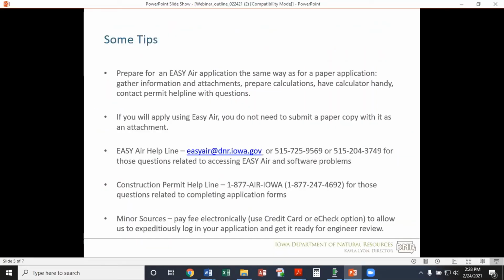So I guess when we're thinking about tips for Easy Air, I want to give you a first tip about trying to get a construction permit these days. And my tip for getting a construction permit these days is to use Easy Air. The paper option is still available, but it's going to take us longer, because when you submit a paper application to us, it's going to go to our office. The majority of us are working at home. That application has to get entered into Easy Air, so there's going to be a delay of time before it actually gets into the review stage. So my first tip would be to use Easy Air.